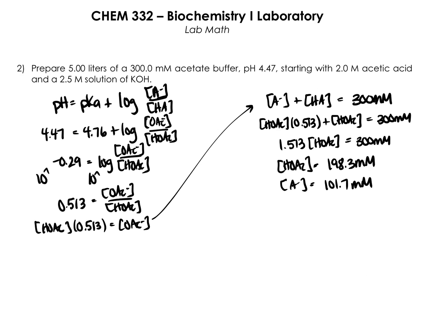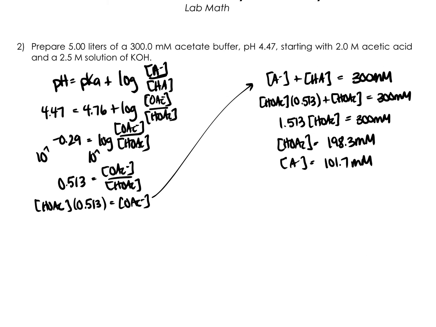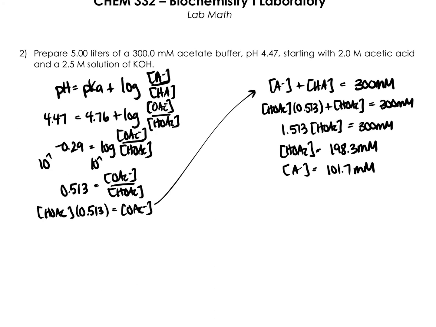So now is where this problem becomes a little bit more challenging, because what we need to realize, and we're going to just kind of draw a little picture here to think about what happens, is that the 300 millimolar really all comes from our HOAc concentration, our acetic acid concentration. So we can begin this problem with a simple M1V1 equals M2V2 to figure out the concentration of HOAc that we want.